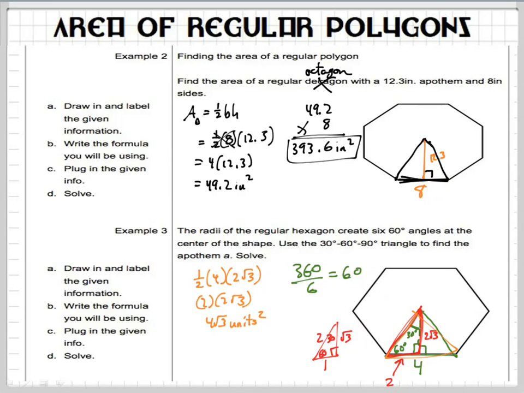6. And so I have to multiply this by 6. And you just have to multiply the 4 by 6. Don't multiply the 3 by 6 because the 3 is inside the radical. 4 times 6 is 24, so we have 24 radical 3 units squared. So we were able to use the 30, 60, 90 to help us find the apothem so that we could find the measure of that apothem triangle.